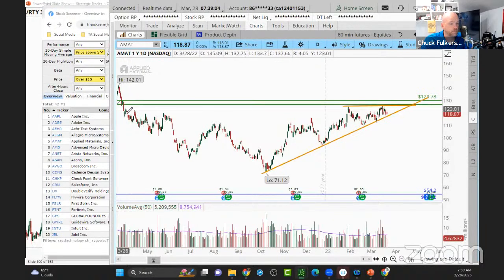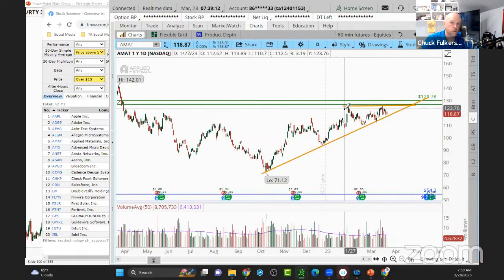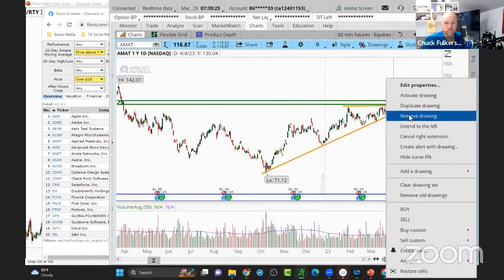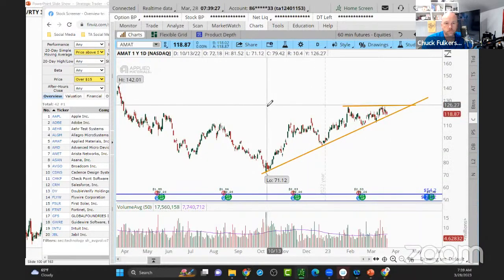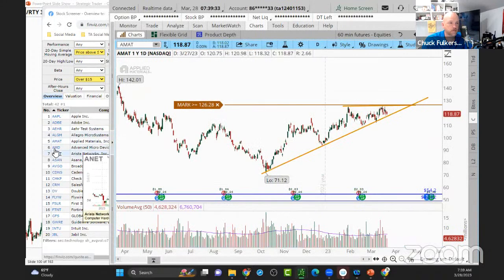That little area of supply that exists over here to the left is an important area for me to continue to pay attention to, because we drop base, very nice drop. We came close to it, we didn't get in. We came close to it again, we didn't get in. But the first time we came this close, we moved away this far. Second time we came this close, moved away this far. If we base in front of that level, I'm totally okay with a long out of this area. But we're not there yet, right? So I'm going to create an alert to send me a text message on that level.